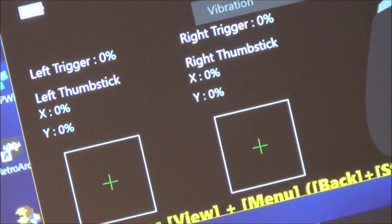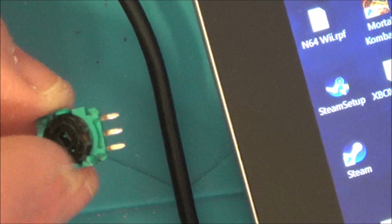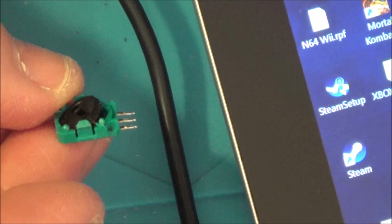The good thing about this now is it looks like we can just replace these bits here. Well, in my instance anyway, it looks like you can just replace this part of it, in which case you can just unsolder the three points there. Now, I don't know whether it's going to be a lasting repair or not. I'm thinking it is because this just clips in.